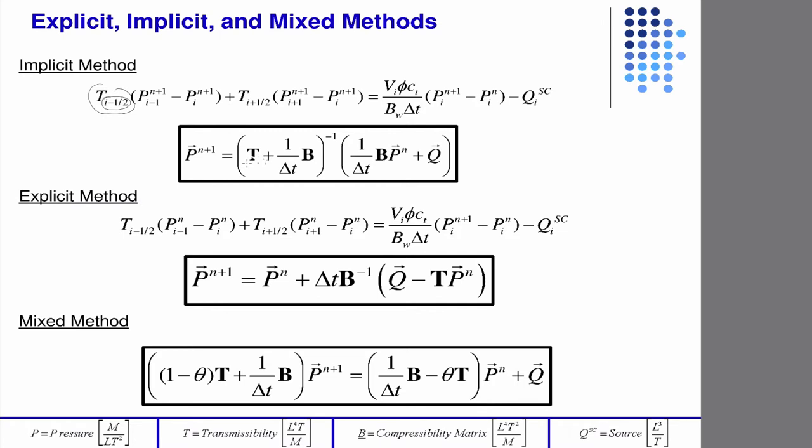We'll talk about how you do this averaging, the particular way you do this averaging. It's harmonic averaging, if you're familiar with that. It works out to the harmonic average of the permeabilities on the boundary. Technically, the transmissibilities are defined on the boundary between two grid blocks. This formulation sets the stage for heterogeneities and other things we'll be able to do in the future.